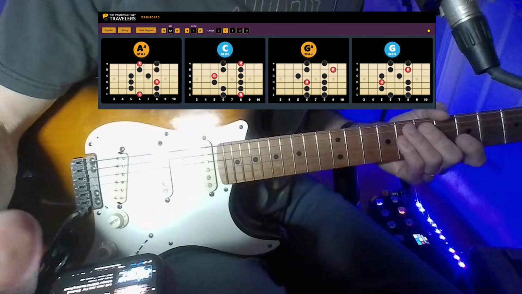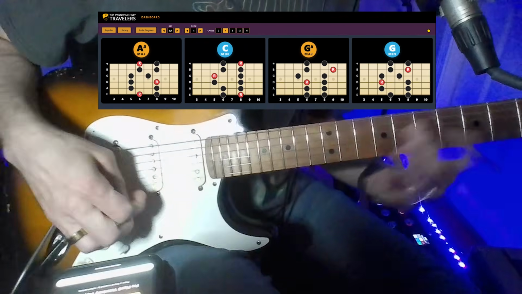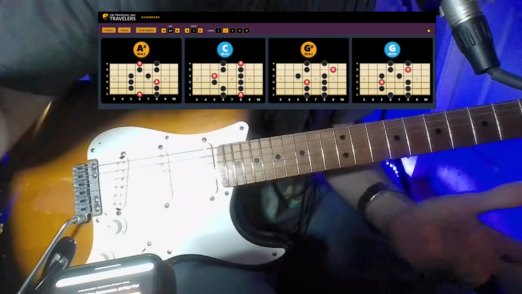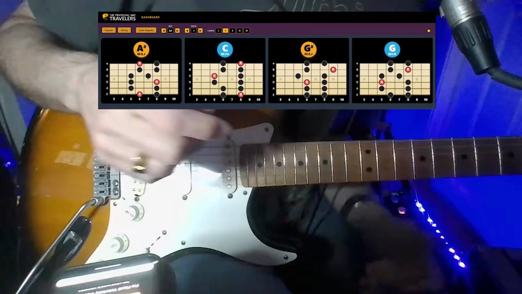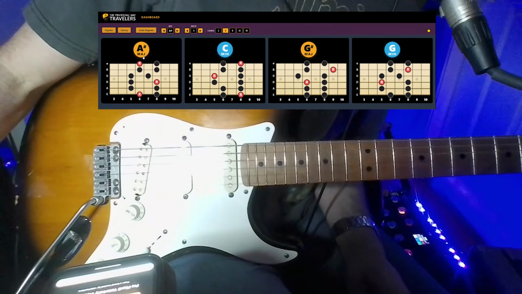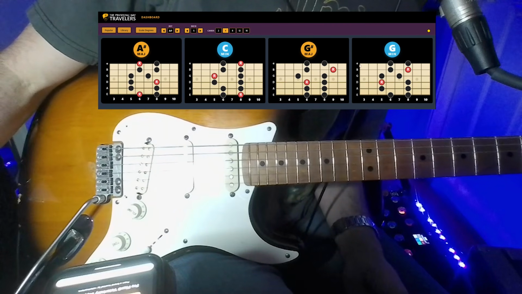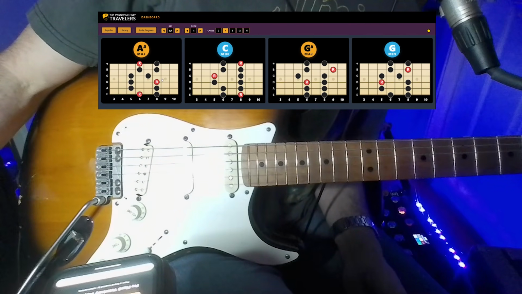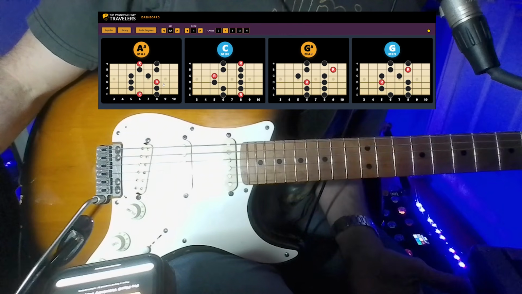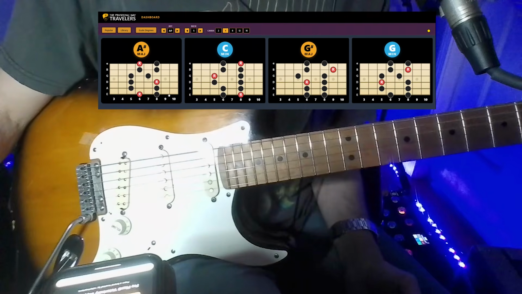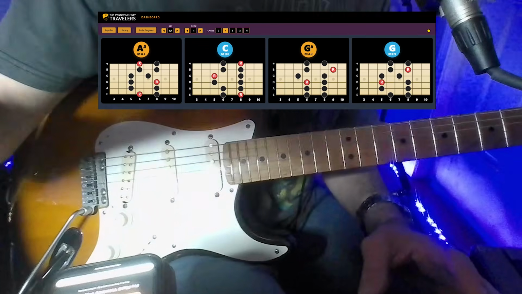Yeah. That way you can just noodle around right in one spot and just switch scale shapes. The 5 shapes you already know, and 2 of them pull double duty. The one here for the A sharp and the one for the G minor, they're the same scale, which is fantastic. So you really only need 3 shapes to pull this off. And then just find those notes that change. Those are the strong ones.